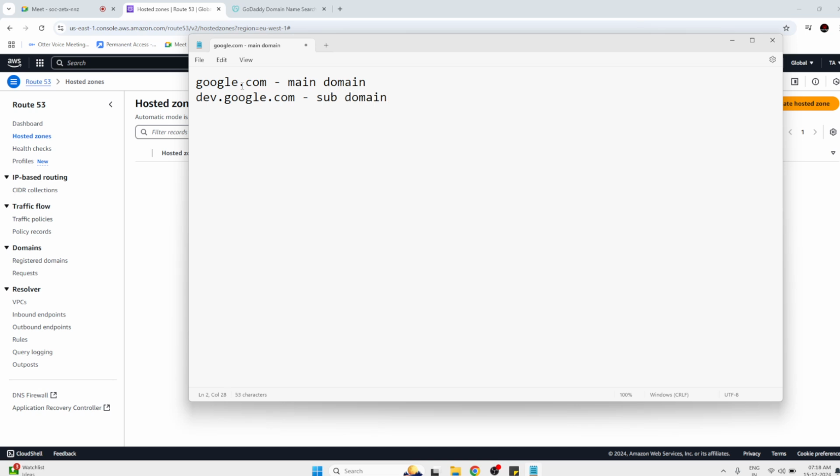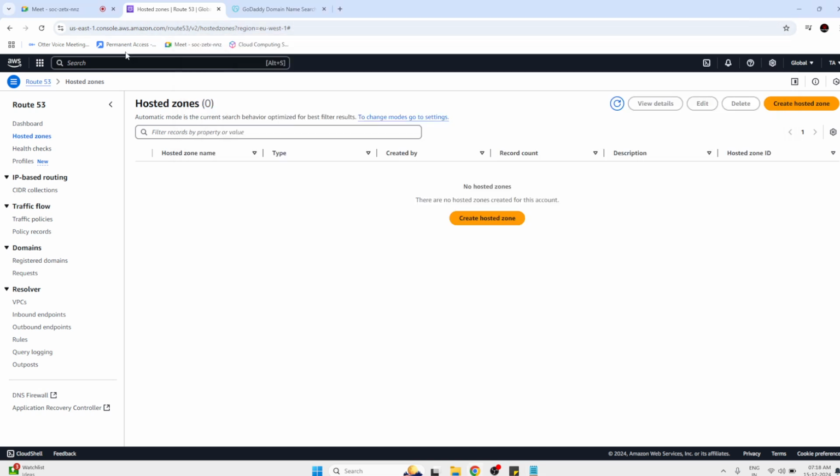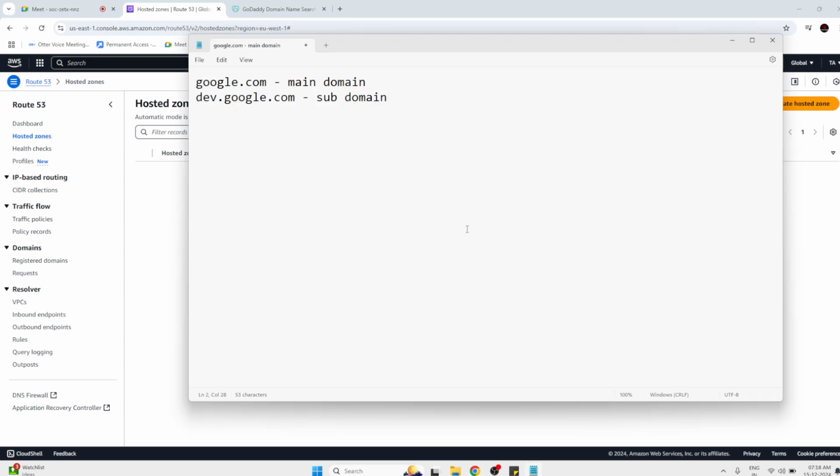Like let's see here, aws.amazon.com is the main domain here. us1.console is the subdomain, dot whatever it is. Those are the subdomains. Let's say we have prod.google.com as an example. Another subdomain. Why will we create subdomains exactly? Of course, we have the main domain for our main application for production. Subdomains will be used for different environments. Let's say not prod, QA. So like this, we have so many things.